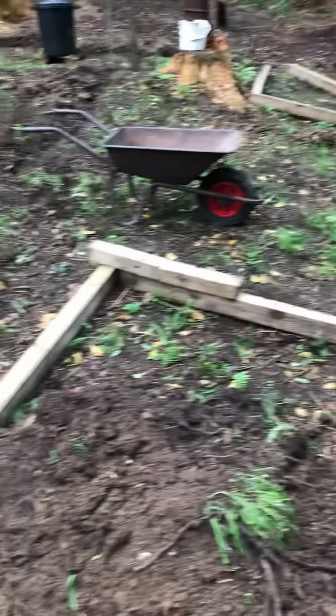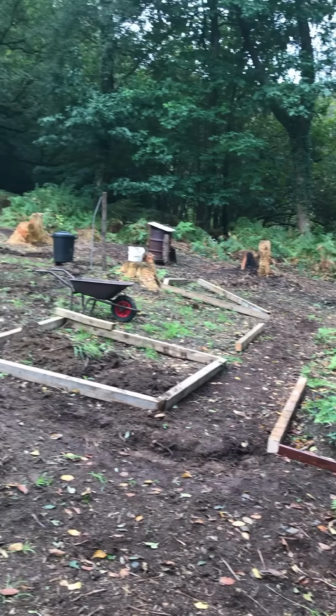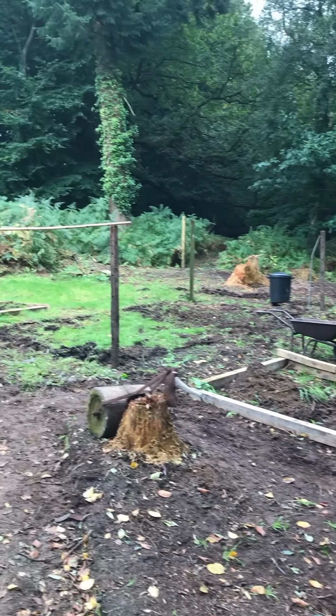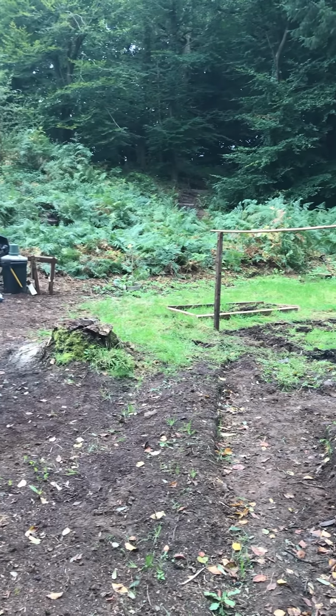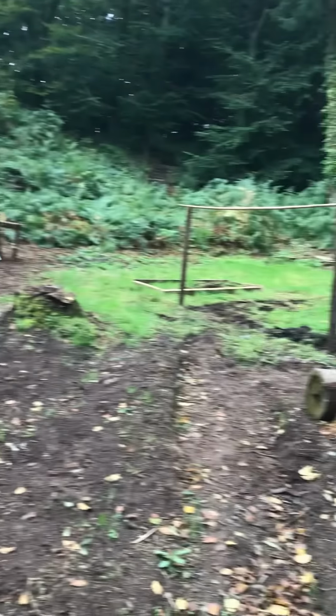And we also decided against square beds, and we're sort of just trying to really aim for that more biodiverse food forest sort of farm. So you can see there it looks quite nice, but yeah, we've sort of changed the design a bit since then, and hopefully we can get some things growing soon.